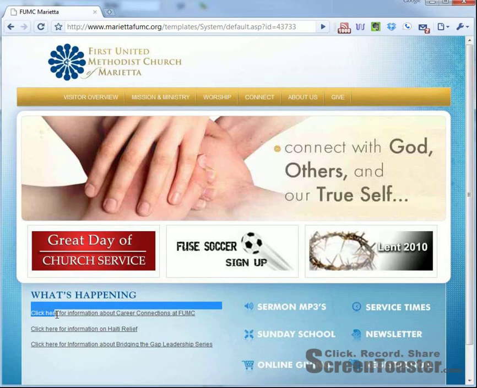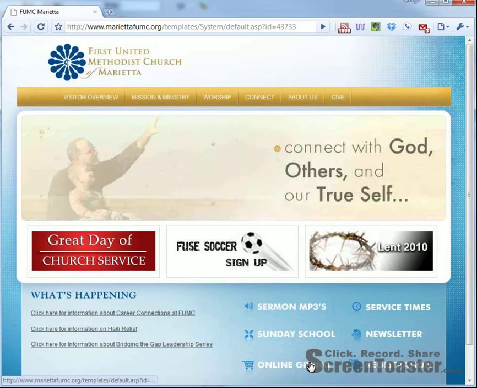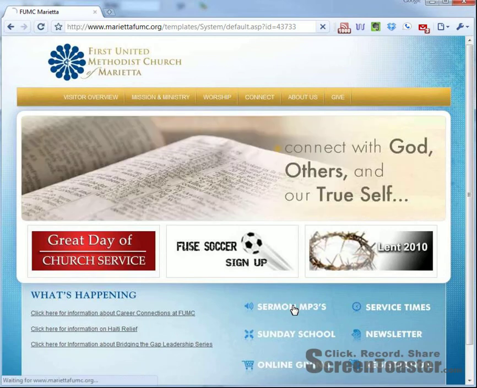I noticed a lot of "click here" all over the site. Click here, click here, click here. People know what to click. They've been on the internet a while. If they've gotten to your site, they know how to click. If they see underlined text, they know what to expect. So I'd lose a lot of the "click here" to clean up your text throughout the site.